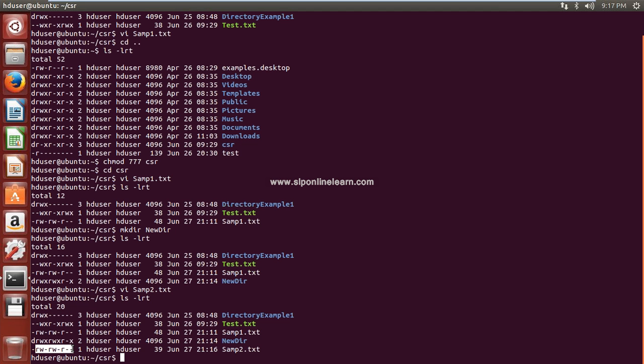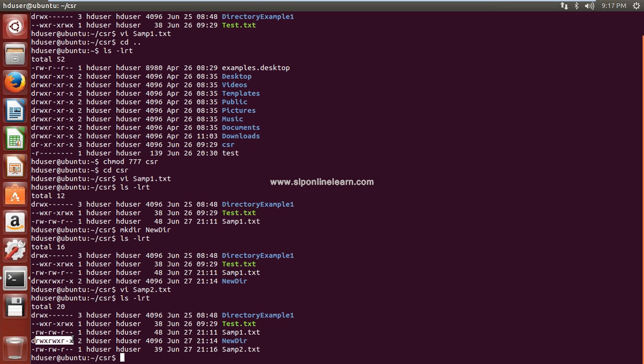At the time of creating the user, the administrator or superuser assigns some default permissions to files and directories. That's the reason that when we create files, the default permissions are applied to the files or directories we create. If you create any number of files, all of them get these default permissions, and all directories get the default directory permissions.